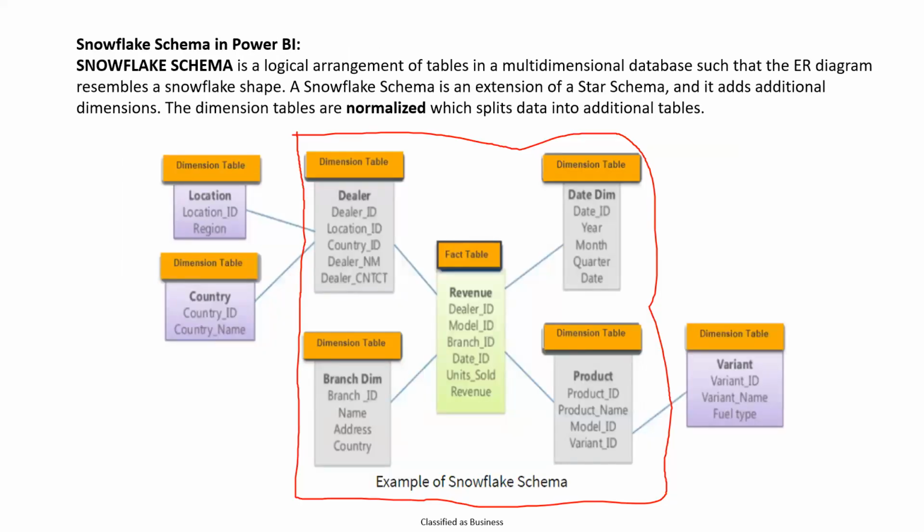So if you are observing, I'm not good at designing, I mean the drawing part, but see here, I have a square box in the center. Can you please tell me about the highlighted square box? Okay, how does it look? Centrally, you have a revenue table, dealer table is there, branch table, product table, and date dimension table, which have been surrounded. How does it look to you? Just focus on the centrally highlighted one. How does it look? Is that a star schema or else a snowflake schema?